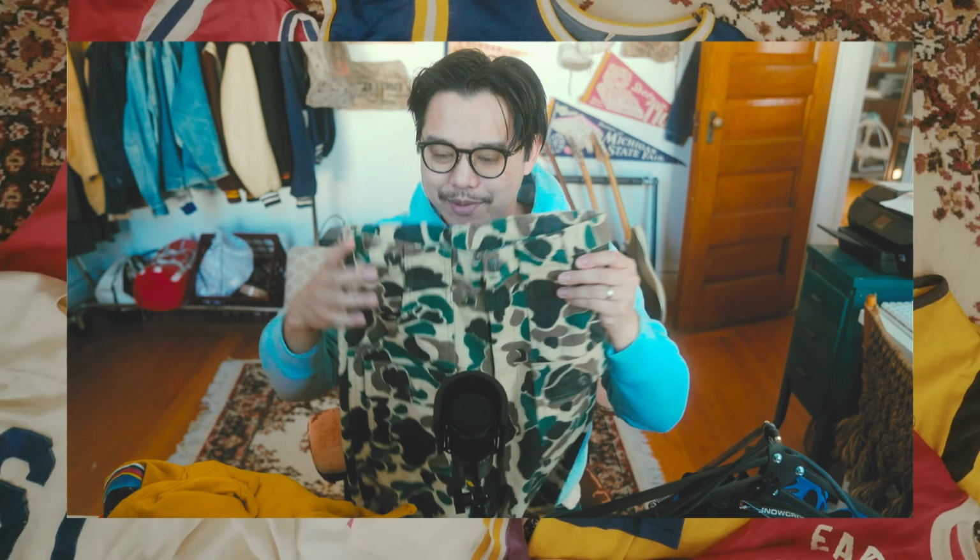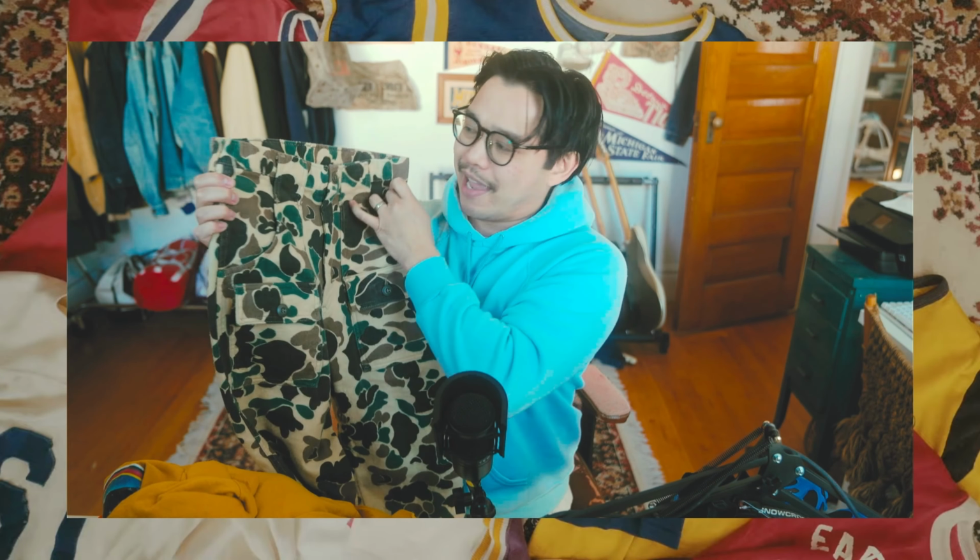They're so soft, but we have these 70s Cabela's camo pants, and they have my favorite zipper, which is the Talon 42 zipper. I can't really show you guys. Here you go, Instagram. There you go, and here you go, YouTube. If you can kind of see, that's a Talon 42 zip. These are kind of small. Honestly, I'd probably say they're like a 28 waist, so a little too small for me, but that is pretty much everything that I found. And it's funny, someone definitely tried these on because they were cuffed when I found them, but all this stuff will be for sale.